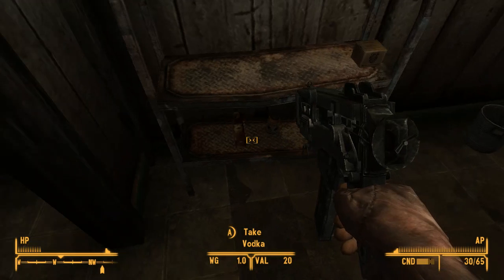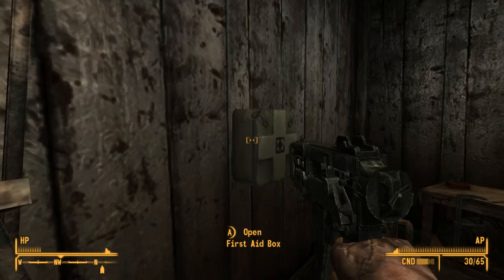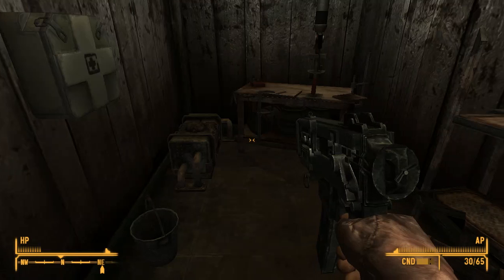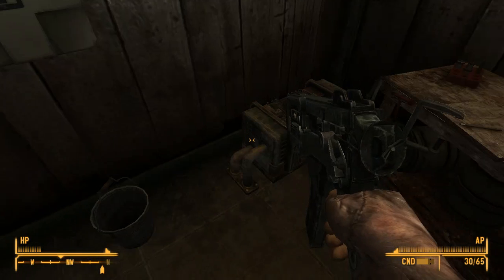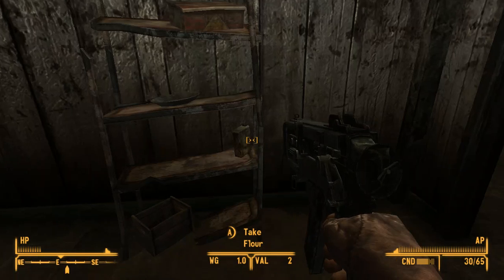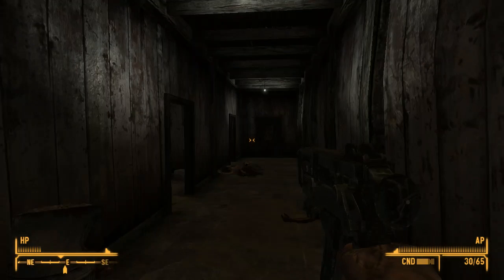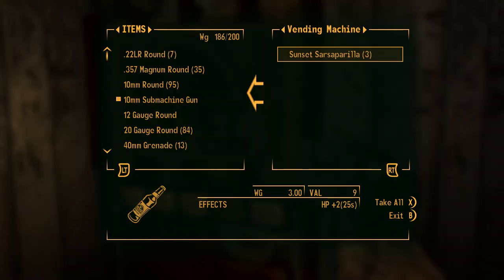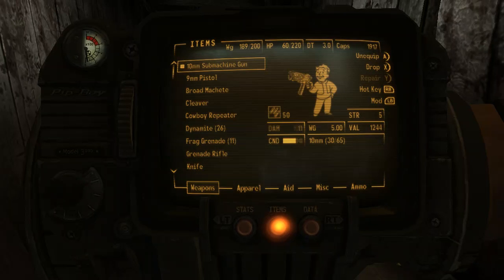Hydra, we need that. Locker, no. I don't know what that is or does. Ooh, yes, yes. Please, oh, there's no stim packs. Man, I need stim packs. I freaking need them. Okay. See what else is in here before we leave. Okay, that's all. Oh, I forgot about this. Sunset Sarsaparilla, we'll take it. We need to heal a lot.